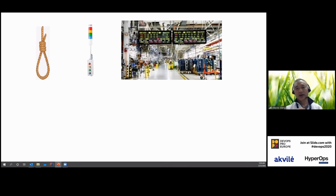Next question, okay. How can we prevent defects from moving downstream? Because things will happen, right? Things will break. Again, in the lean manufacturing system, we have this little tool. And at the left-hand side, you see a little loop, and that's called an andon cord. And later on, it became this light stack with push buttons, and finally, it evolved into something like the overhanging board. We commonly call it process dashboard in factory. And in the agile project, in a lot of agile teams, they use what we call a radiator for the build status.